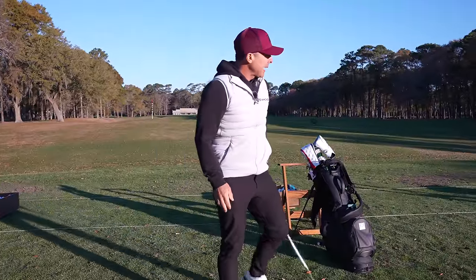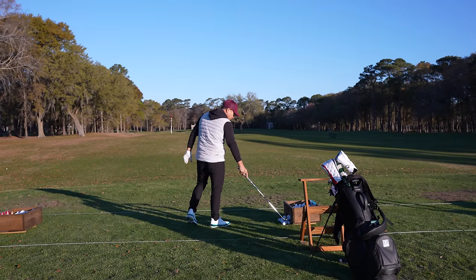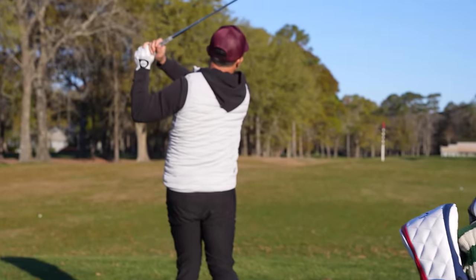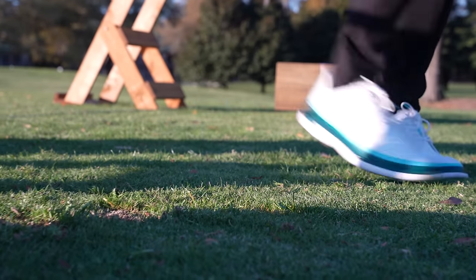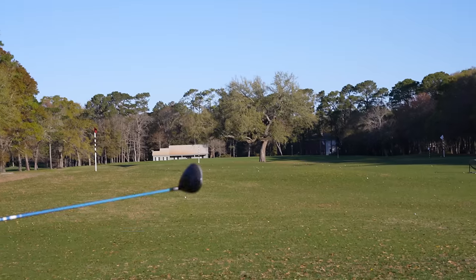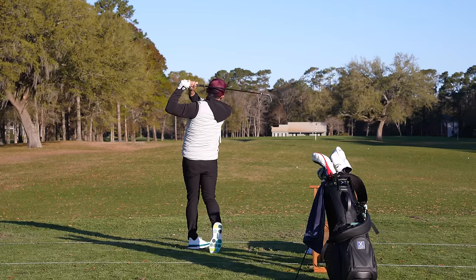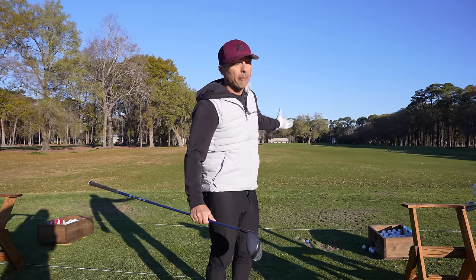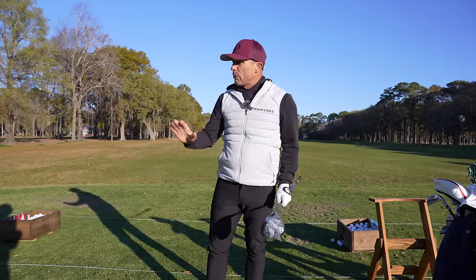It's a cold one today at Pawleys Plantation. We got the range to ourselves. Nice grass range, everything looks in crystal clear shape. Looks like we've got a full range, meaning we can hit whatever club we want. One of the things I really like about the range here is they have a tree in the middle of the driving range. I always think this is a fantastic idea for all ranges because it gives you more perception of aim — pick spots left of the tree, right of the tree, not just targets. A-plus range here at Pawleys. 8.9 is my review rating of the range.